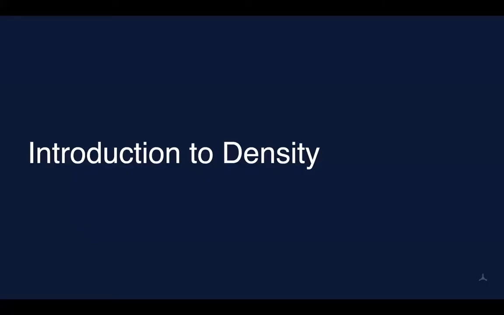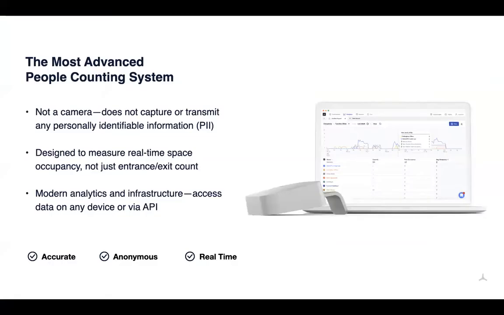So what is density? Density is by far the most accurate and advanced way to count people as they enter and exit a space and yield real-time occupancy. There's really a combination of two things that goes into that. The first, as you'll see on the left side of the photo, is our sensor, which I'll spend a few minutes discussing shortly, but there's also our software, which ingests that people count data and gives you that occupancy in rooms and floors and so on. And we'll show you that in just a bit.